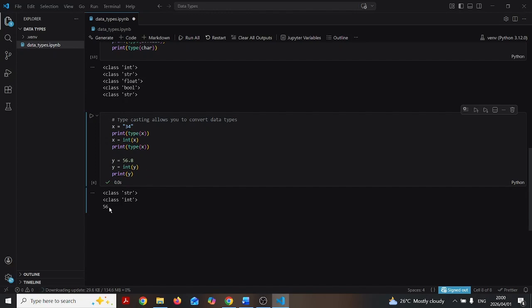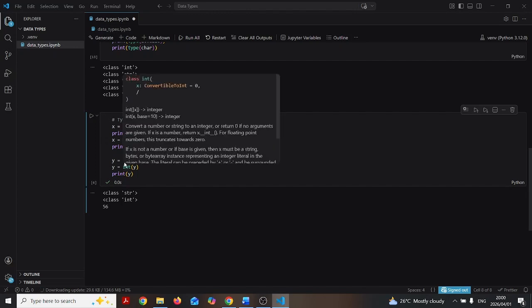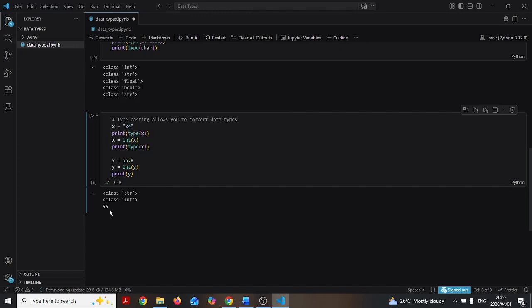Notice that the decimal points or the decimal numbers that come after the points have been removed from the variable because now we converted it to an integer. What this basically means is that we've truncated the values that would make it a real number. If you try to do the opposite, if you try to recover the number 56.8, it would be unrecoverable now because it's been truncated.